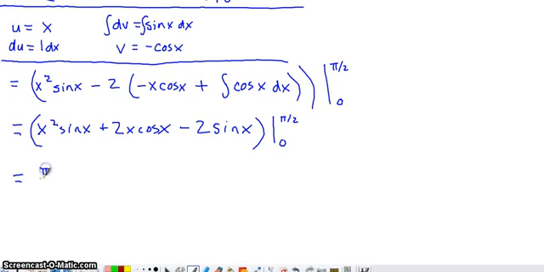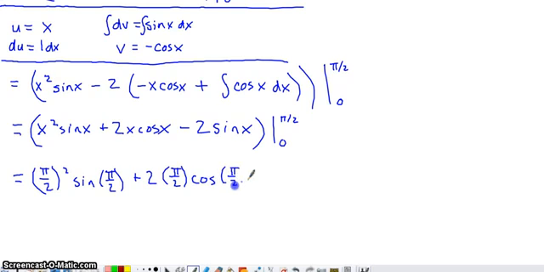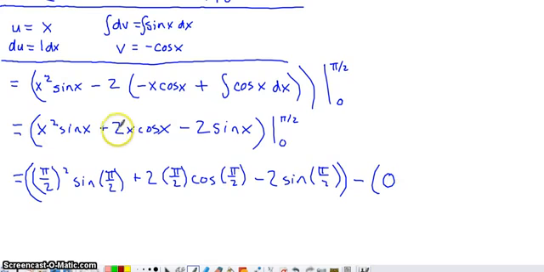So when we put pi by 2 in place of all the x's, we're looking at pi by 2 squared times the sine of pi by 2, plus 2 times pi by 2 times the cosine of pi by 2, minus 2 sine of pi by 2. So when we put in the upper limit of integration, we get this. We're going to have to evaluate this in just a second. What happens when we put in 0? Well, putting in 0 is a lot nicer. You put a 0 here, it's 0 squared times sine of x. That first term is 0. You put a 0 here, 2 times 0 times cosine of 0. That next piece is 0.